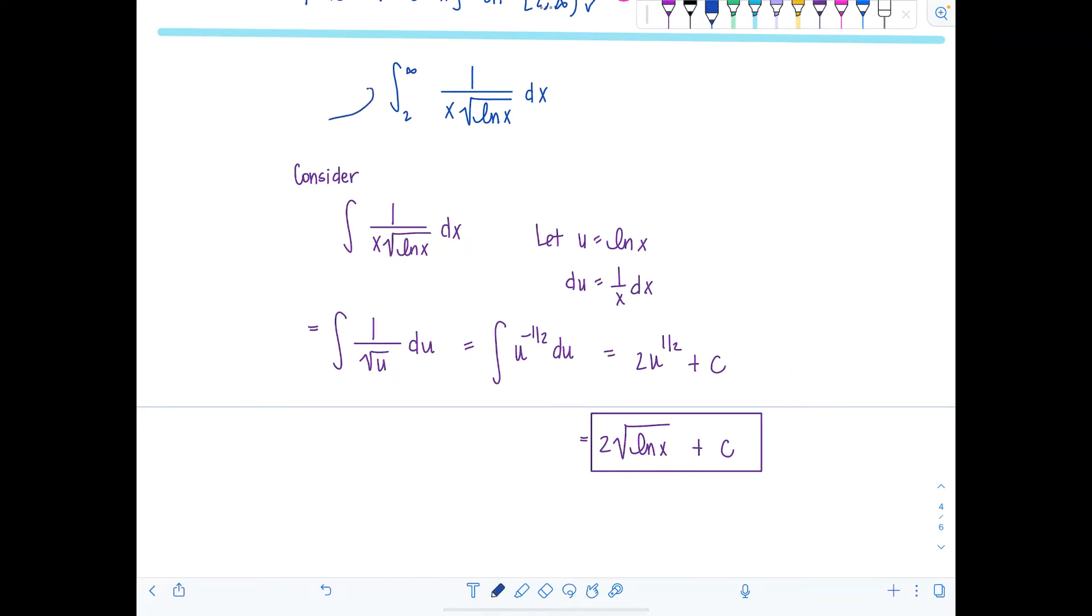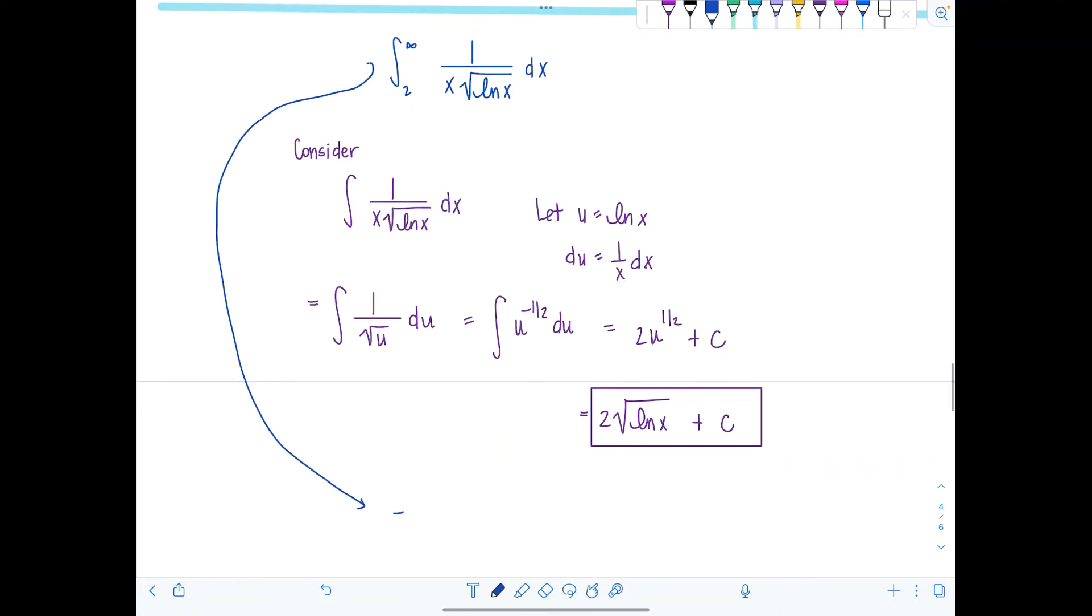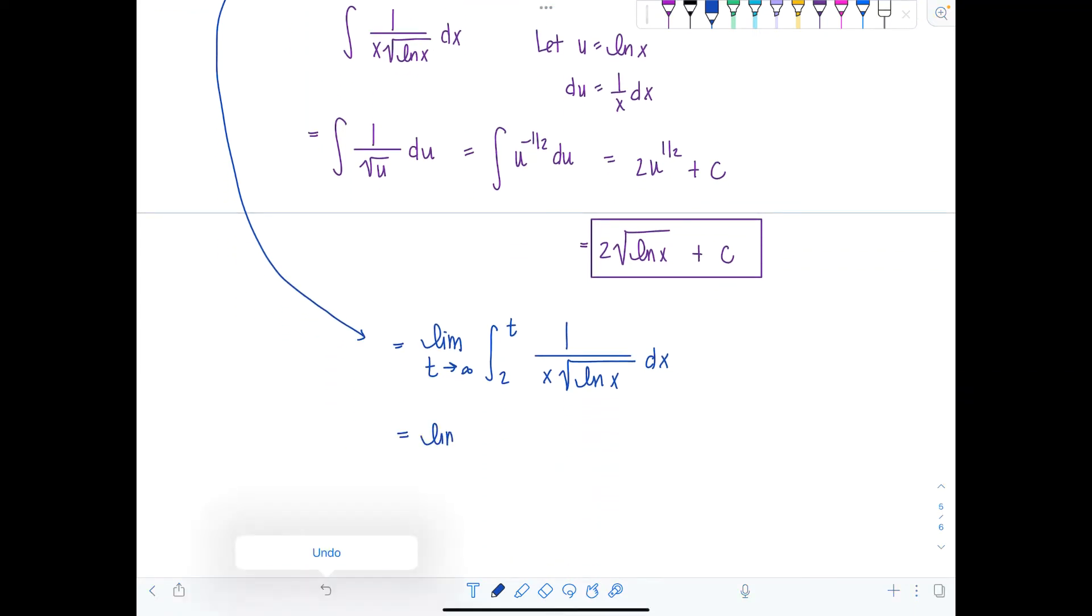What's nice is now I can go back to that improper integral and say it's going to equal the limit as t approaches infinity integral. Two to t, you must do that immediately. One over x radical ln of x dx. And I already have that antiderivative computed. So then this is going to equal the limit as t approaches infinity. And then now I'm going to refer back up here. I'm not going to use the plus c because I have these limits of integration here. So we have two rad ln of x evaluated from two to t. See how that works so nicely? And then I didn't have to deal with switching the limits of integration in the u sub and all of that messiness.